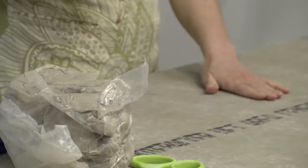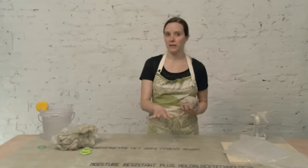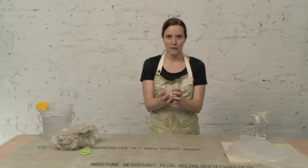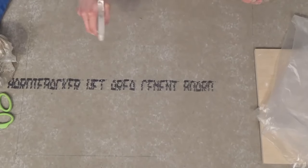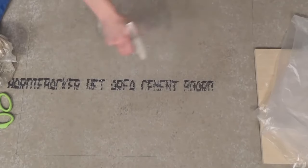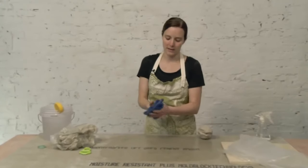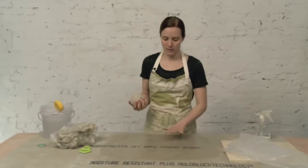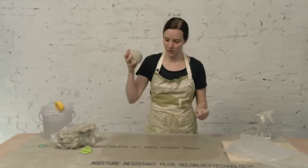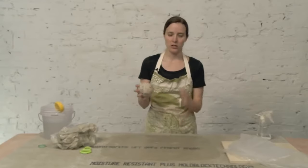I am working on the concrete board — it's a great surface and I really like wedging on it, but it is so absorbent that sometimes it will dry the clay out quicker than I want. So I usually always have a water bottle around that I'll just mist my surface with. I'm not soaking it, I'm just misting. I have a towel over here because I don't like my hands to be wet when I'm wedging — I want them to be dry. The reason I mist is because if the clay is wet and I throw it down onto a really dry board, it's going to absorb all the moisture and will stick.